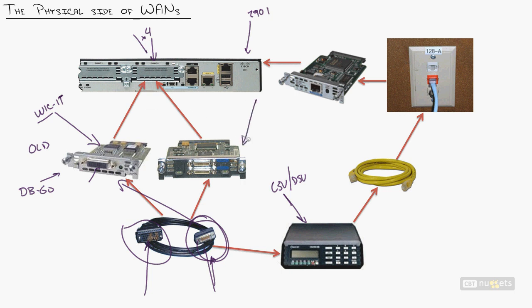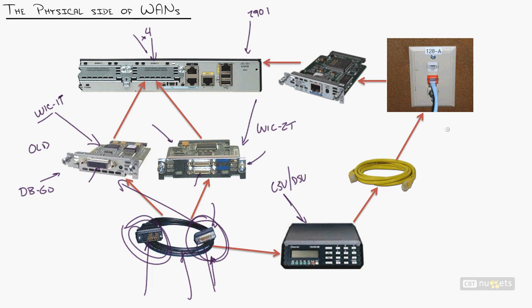Now, this one right here is actually known as a WIC-2T because Cisco got smart and was able to jam 2 serial interfaces per card, which doubles your impact with one of those. They actually call that the smart serial connector. Different kind of cable required, but essentially it would just be this end, and on this end you would have a smart serial connection and plug it in there.